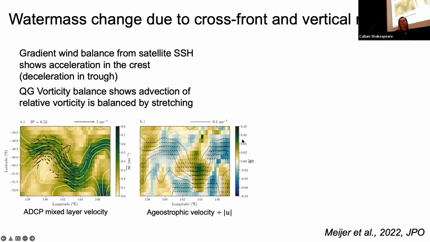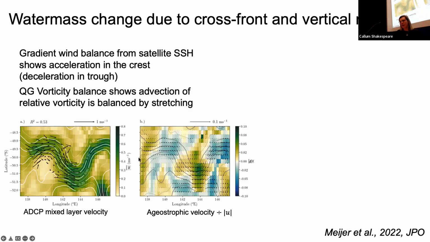So Yanyap brought in satellite information to describe the velocities at the sea surface and to explain those cross-frontal exchanges and leading to the property change along the meander. So when we think about currents from sea surface height, we tend to think of geostrophic velocities. But in places where there's strong curvature in the flow, the centrifugal force becomes important, and the gradient wind balance is actually more appropriate.